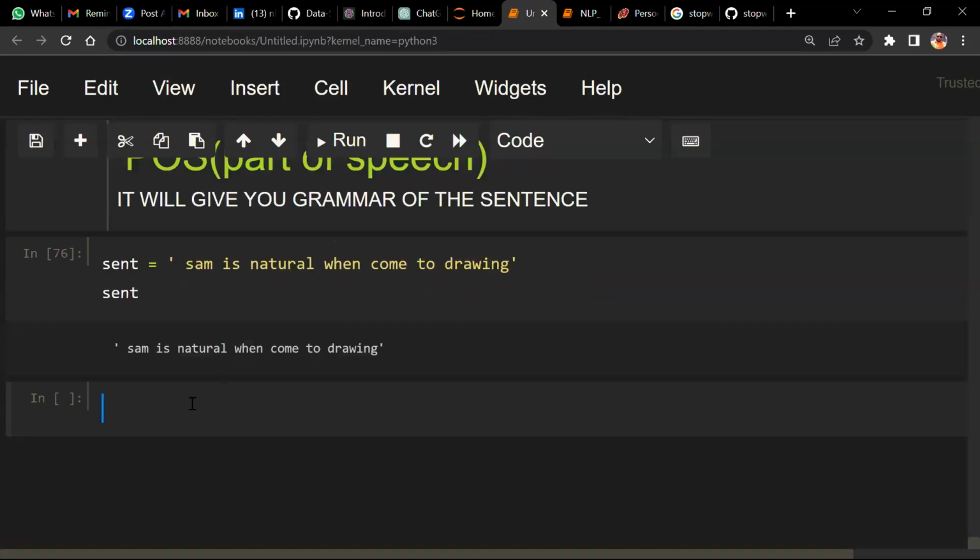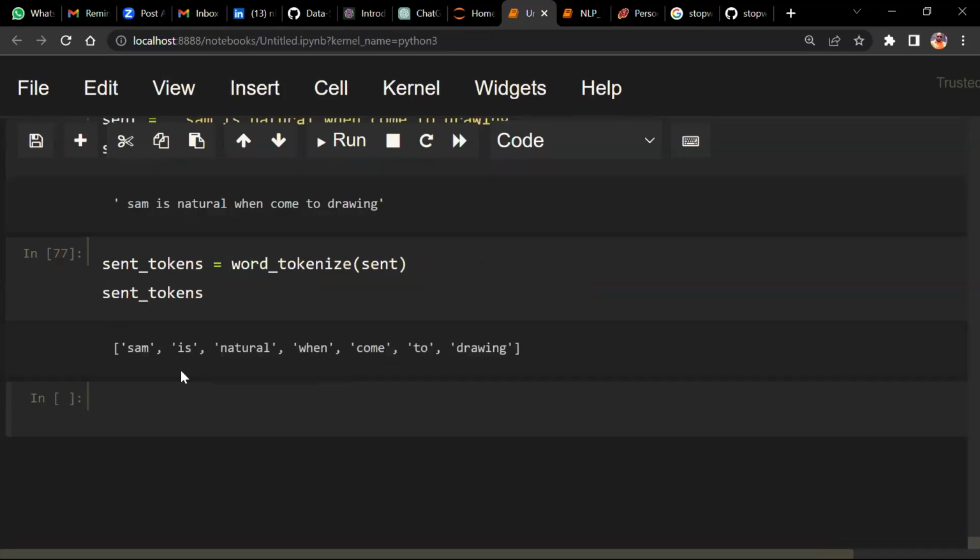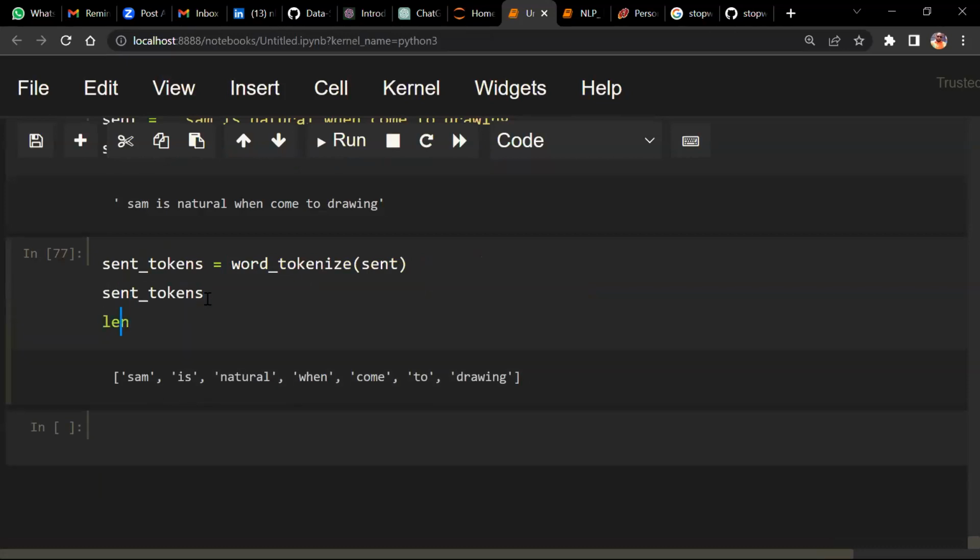So this is the one sentence I have, and I want to create sent_tokens equals word_tokenize, and I pass sent to it. Check this. These are tokens, or not? How many tokens, guys? And also you can print the length of sent_tokens.